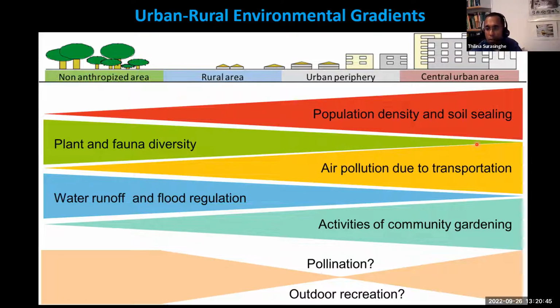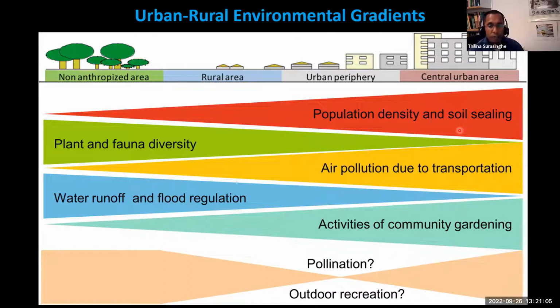So when you move, what kind of environmental variation do you see? Human population density declines towards the rural end. The soil sealing, the impervious layers, becomes less prevalent and more natural land cover opens up.